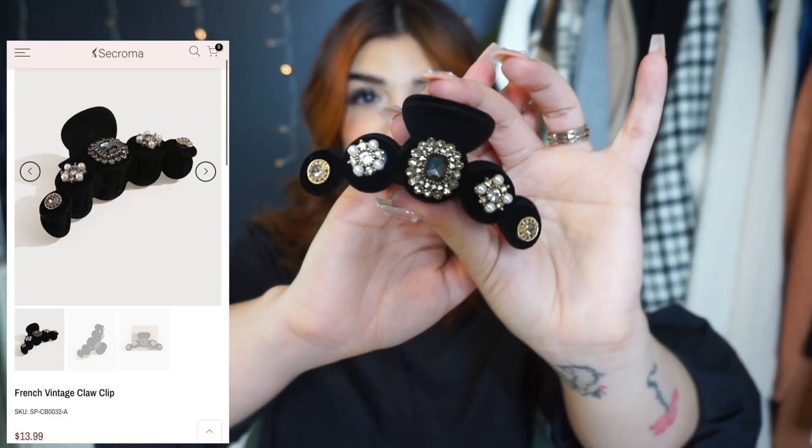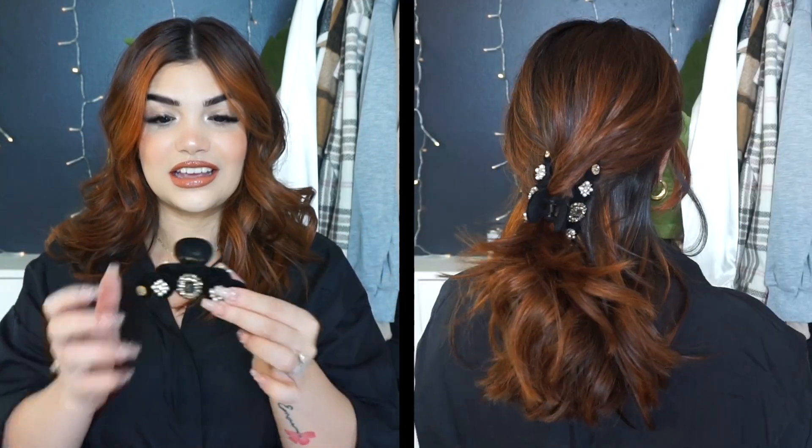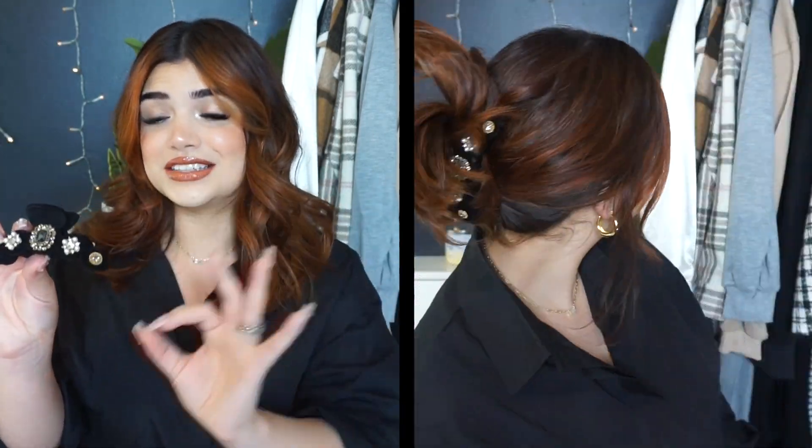So in that little box we had three hair clips, which I cannot wait to show you. And then in our bigger box we do have the earrings as well as more hair accessories. On my last video you guys did see one pair of the earrings because I was featuring very glam and formal dresses, and I decided to wear the most extra beautiful earrings to film that intro. I did let you know those earrings were coming up in a haul soon — well, they are from Sacroma. These are definitely not your ordinary hair clips. They are all so beautiful with so many details. Look at this black one — look how stunning it is, with the little stones, the little pearls, and the clip itself is like a velvet material. I honestly think this looks absolutely stunning.